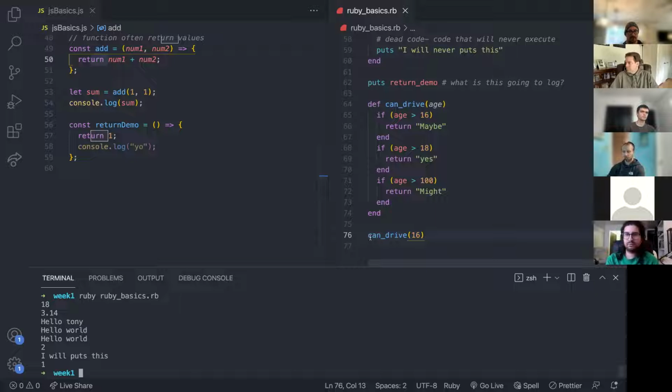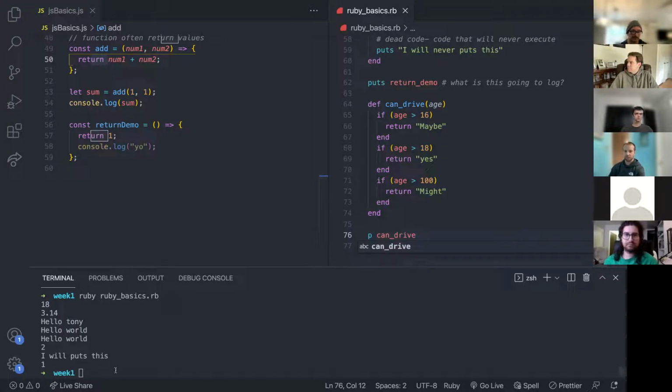So let's put this out. Why is this not putting anything out on 76? You don't have any rules for 16. Oh, and you're also not requiring a puts, you're just asking for a return. Yeah, so let's first do the first thing of putting a puts can drive.